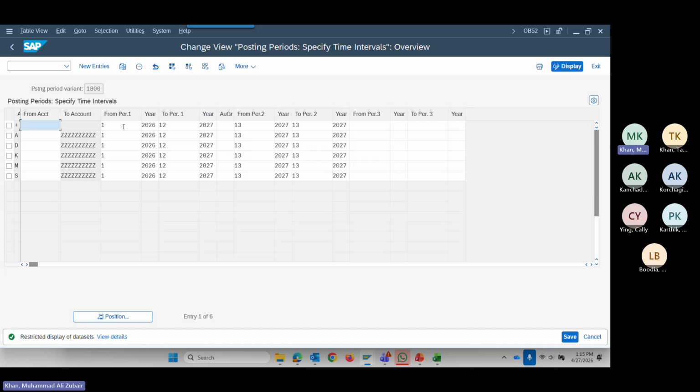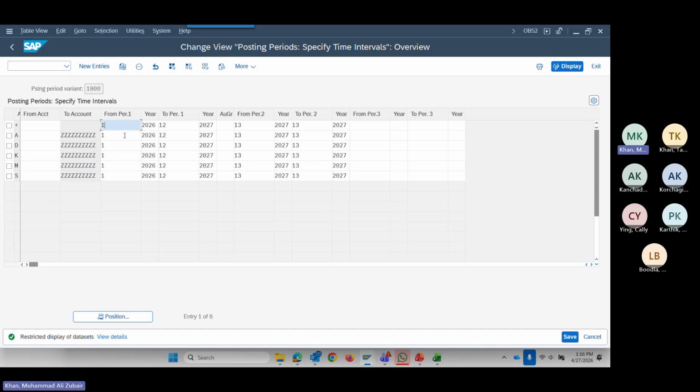So the same thing is going on, nothing has changed. If we take the example of this one, it's from period 1 to period 12. So it is open from January 26 to December, the last period of 2027. It is open, and this is for the adjusting period.